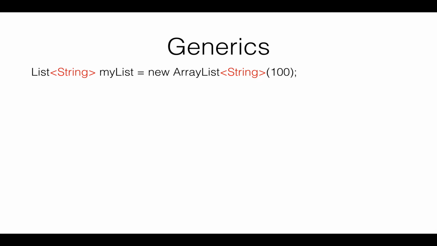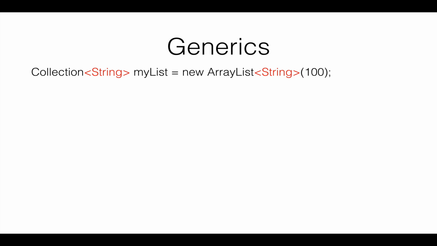Also note that I use the interface List for the variable and not ArrayList. This makes your code more flexible. Only at one place you create the object, but at various places in your code you will use it. When you use List instead of ArrayList for the reference variable, you could later replace the ArrayList by a LinkedList, for example. And all you had to adjust was this one line of code. In case you don't really need the specific methods of a List, you could also use the Collection interface instead. Always use the least specific interface for the reference variable.